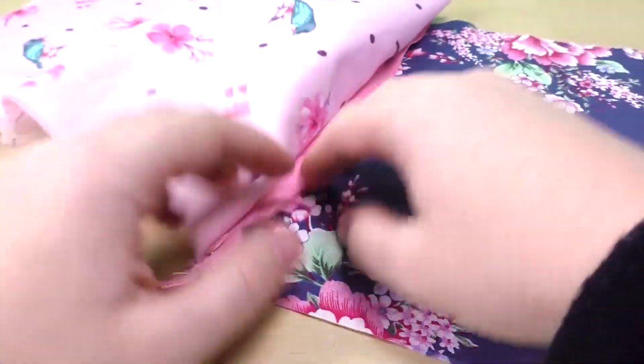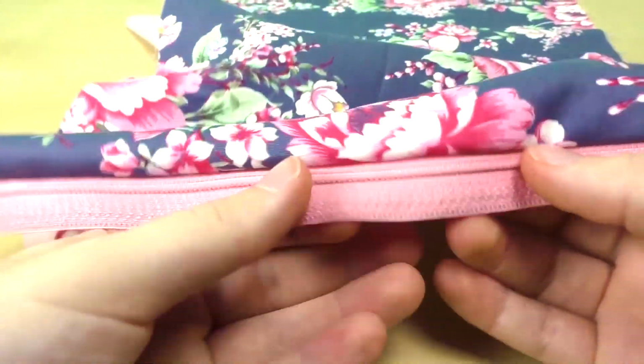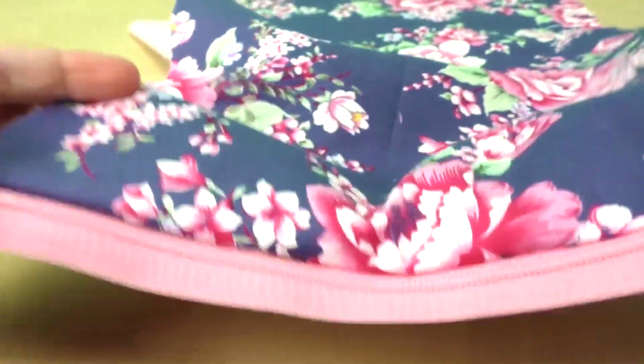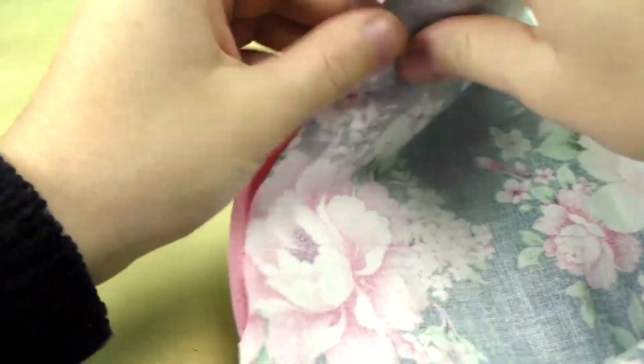So now that this side is done, you can kind of see what the one side is going to look like. So let me show you. So here's the zipper. Now we need the other side. So we will take the other side of the fabric, and we will again align nicely with the free side of the zipper.